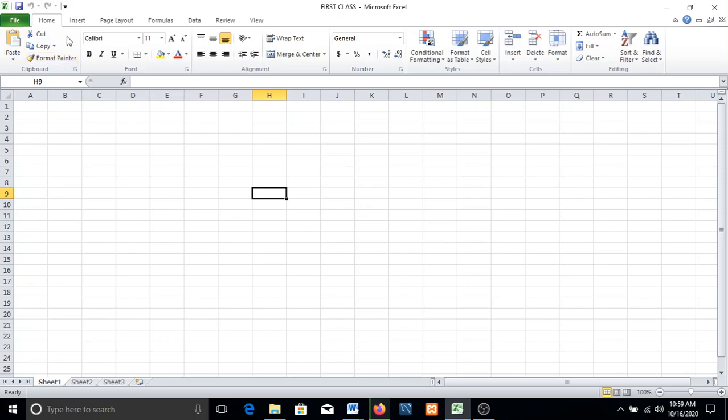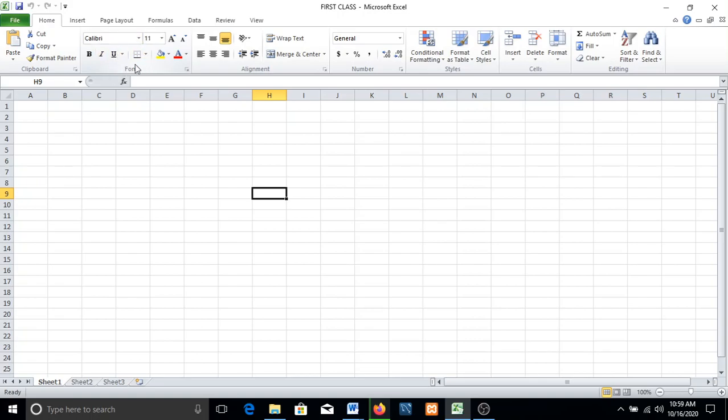The first tab is called the Home tab, which is divided into groups. The groups we have under the Home tab are the clipboard group, font group, alignment group, number group, styles, cells, and editing. Now someone will say, group of what? These are groups of command buttons, like the buttons we have over here under the font group.